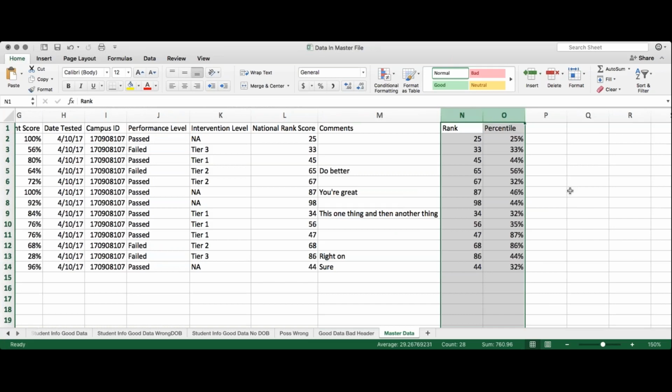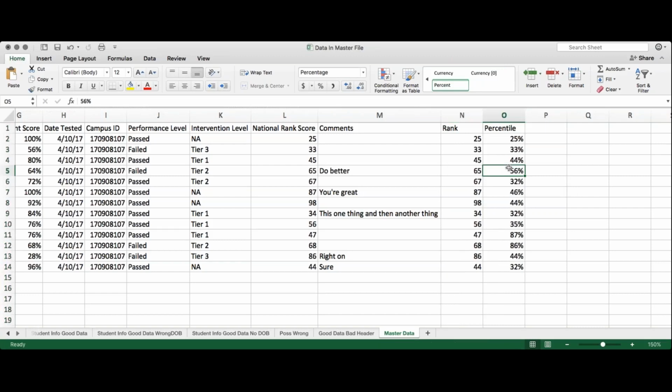You'll notice that my rank field has no percent sign, and my percentile field does have a percent sign. The deal here is your file can be one or the other. It doesn't matter, because I told the extension that this is a percent field, it just looks at the number and strips away the percent sign, because then Aware adds the percent sign for you. Okay, so your file might come in with a percent sign or it might not, but if you want it to be treated like a percent, you just tell it that on the test type management, and then your file will be just fine.